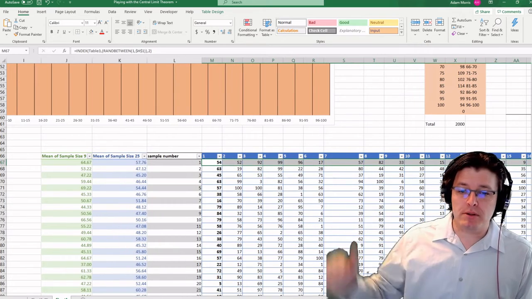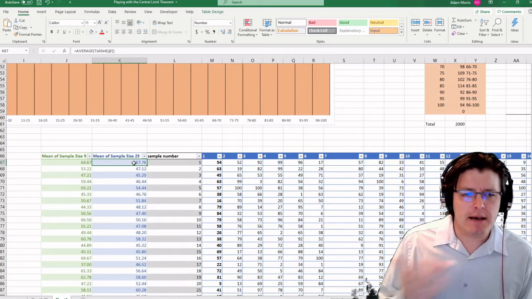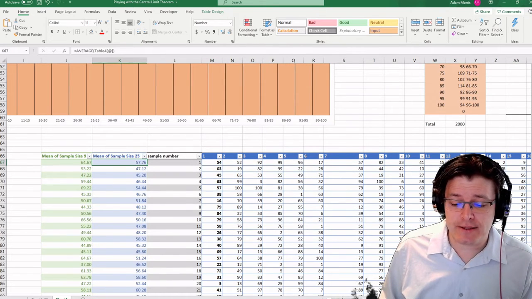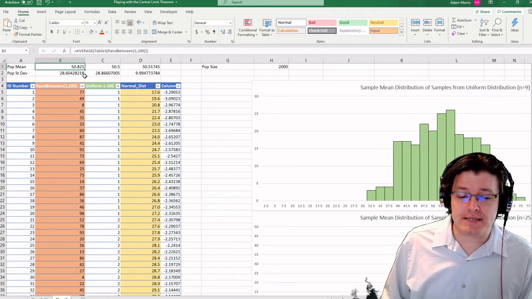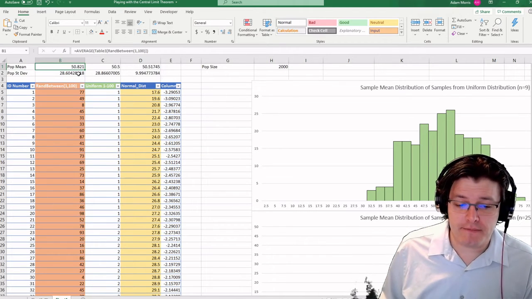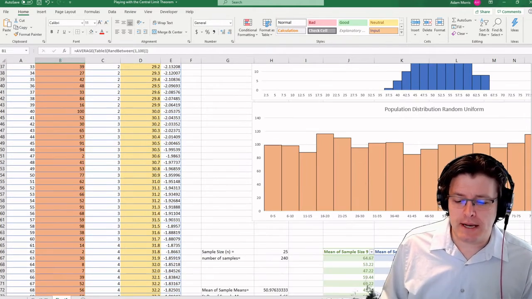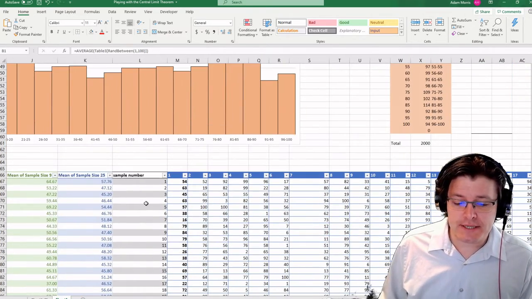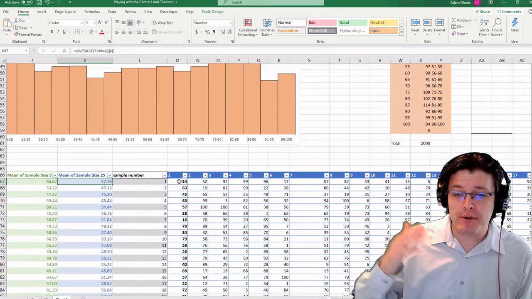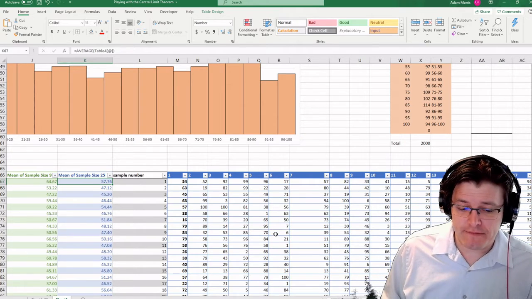So when we take a sample, we get a sample mean, right? And that sample mean of those 25 is about 57, okay? That's larger than our population mean, which is this time 50.8, right? We can usually expect this to be 50.5 or in that range. Again, I didn't make it clean uniform. But if the population has a mean around 50.5, these samples are going to jump around, but they're going to be centered around that 50.5.